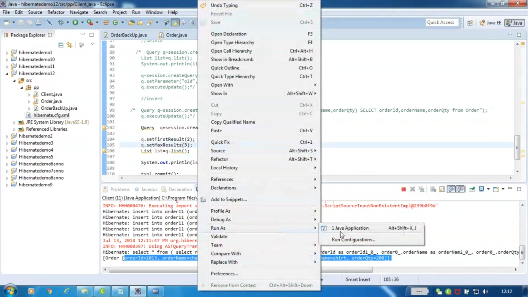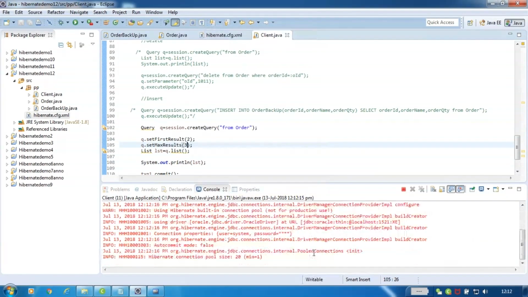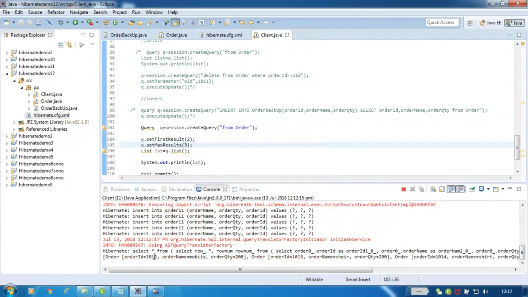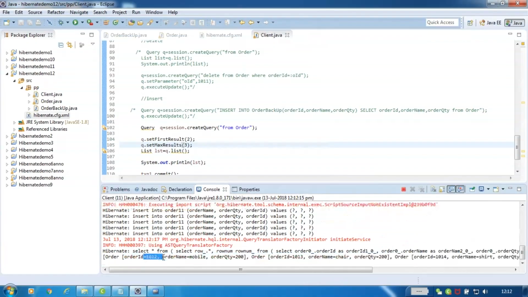Right click, run as Java application. So from the second result, 3 records, 1012, 1013, 1014. That's it. Right. So like this, using HQL, we can implement pagination that will help to retrieve a number of rows in each and every iteration.